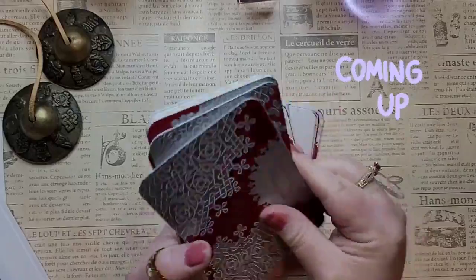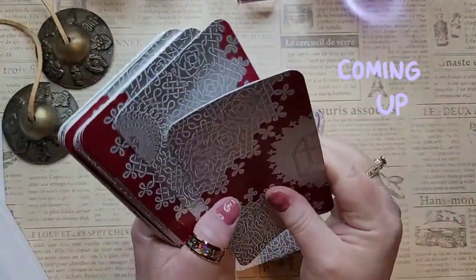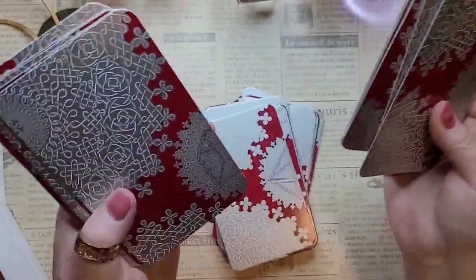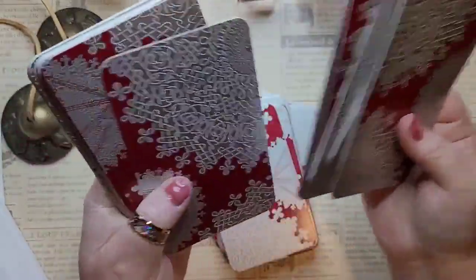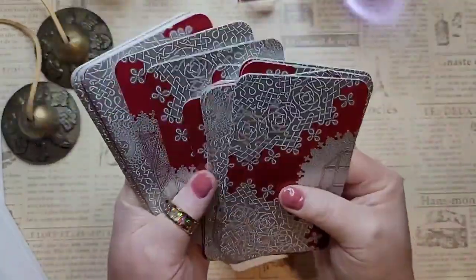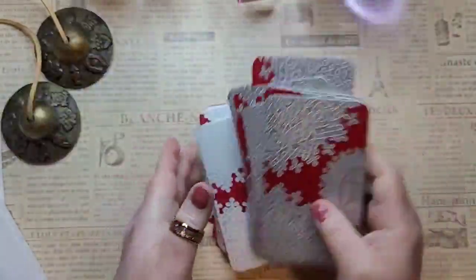Look, the back of each card is different, and when put together you're going to find your soul's code.